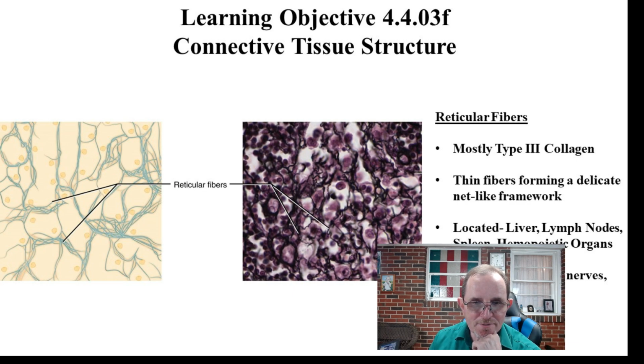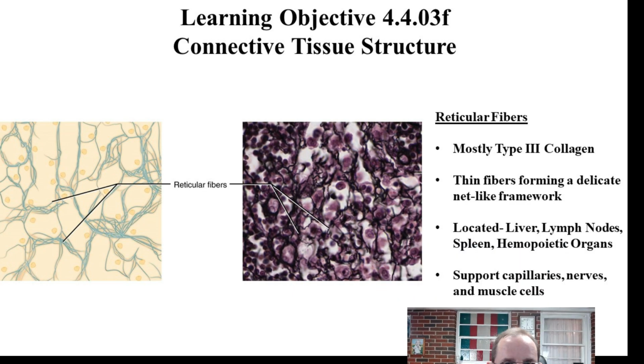So the reticular fibers, I am still in the way. Okay, there we go. As I said, they're kind of a net-like tissue, or fibers rather. You can see how these connect at angles, and they form kind of a net. This is a type of collagen. These are thinner, of course. We saw that in the other picture. And these are going to be almost like a kind of soft skeleton around things like the liver, your lymph nodes, and your spleen.